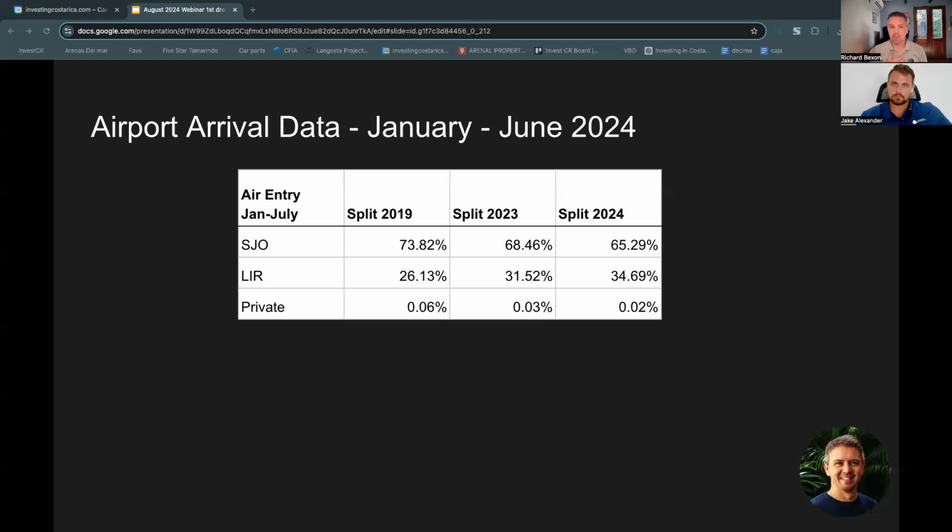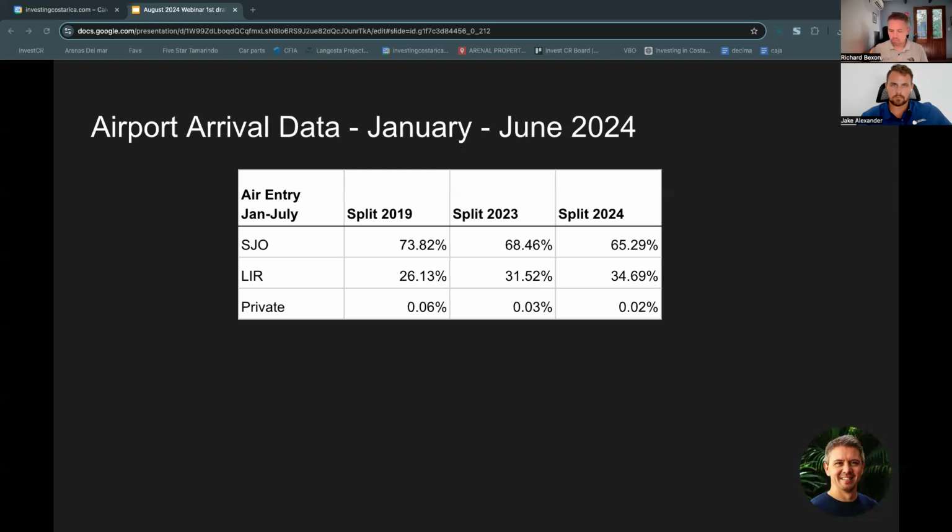People might be saying, hey, Rich, why are you investing in areas like Manuel Antonio then? The data draws me there and I'm able to get in at a decent price in Manuel Antonio. It has great occupancy, as you'll see by Jake's numbers there. Its average daily rate is not as good as other parts of the country, but I think that's because it's an older destination that needs a bit of a facelift. But I wouldn't discount San Jose. I just think if you're going to make a safe investment outside of your home country, bear in mind that the majority of the traffic is starting to move toward Liberia, guys.